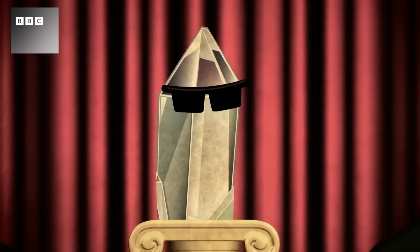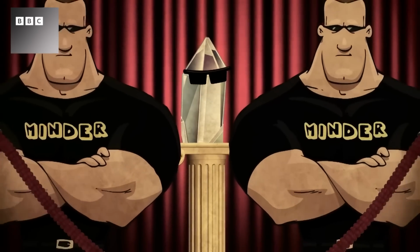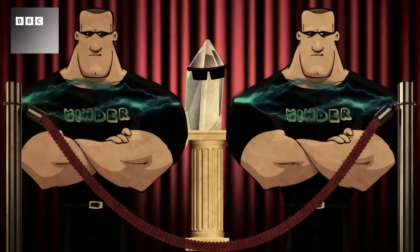32,768 times per second. You will notice that if you halve this number 15 times in succession, you will arrive at the number 1. This is exactly what the electronics in the watch do, halving the 32,768 vibrations per second to arrive at a convenient 1 vibration per second, or 1 Hertz. So the quartz crystal and its electronic minders are now delivering regular pulses separated by exactly 1 second.